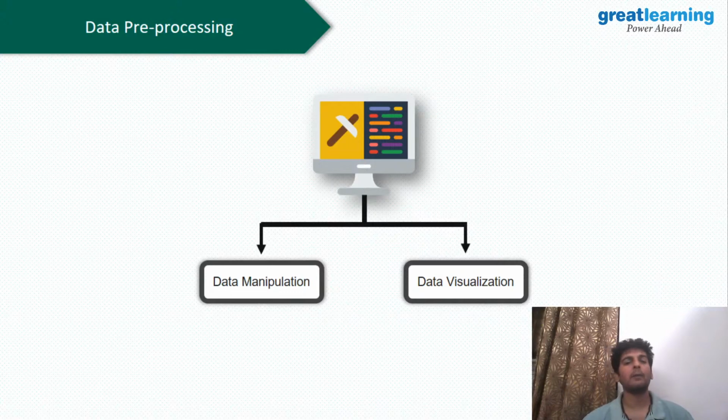Also, when we talk about exploratory data analysis, this helps us to understand our data in a better way. Here we use two different techniques: one is data manipulation and one is data visualization. Let's understand data manipulation first. We have acquired our data, and from this entire data set, let's say you are supposed to find all those entries. Let's say in the CSV file, you have around 1 lakh records and maybe 10,000 columns.